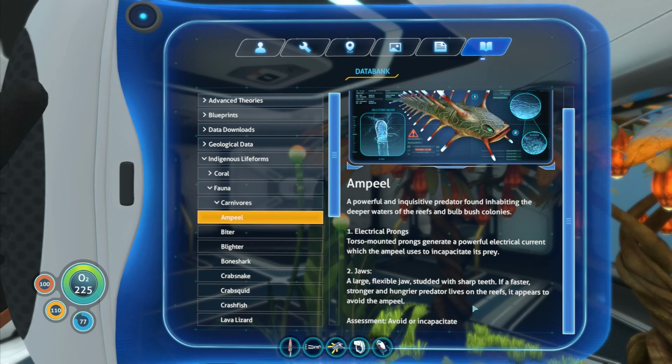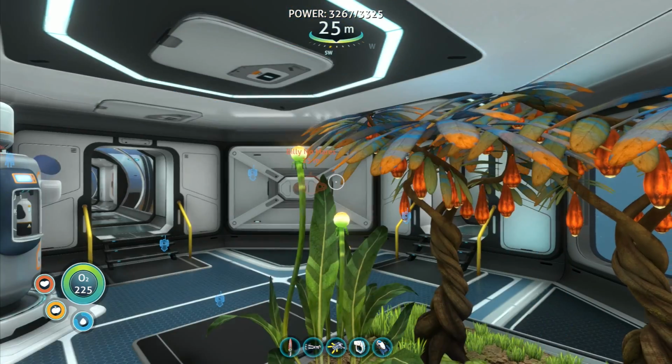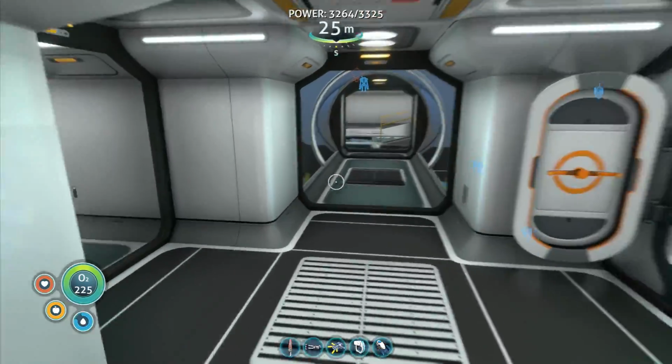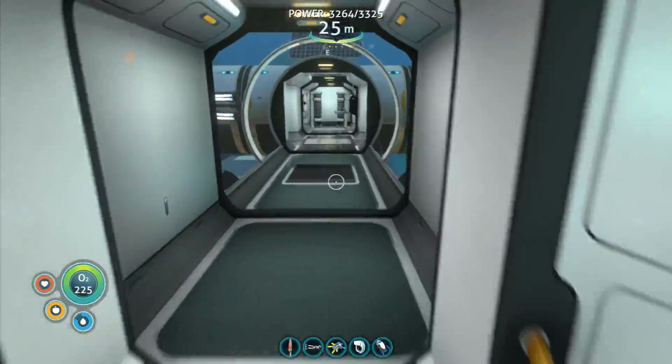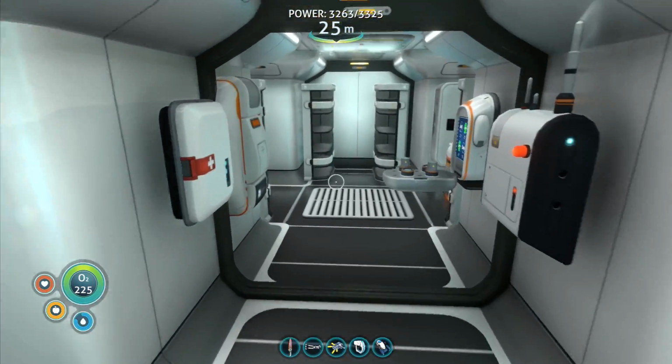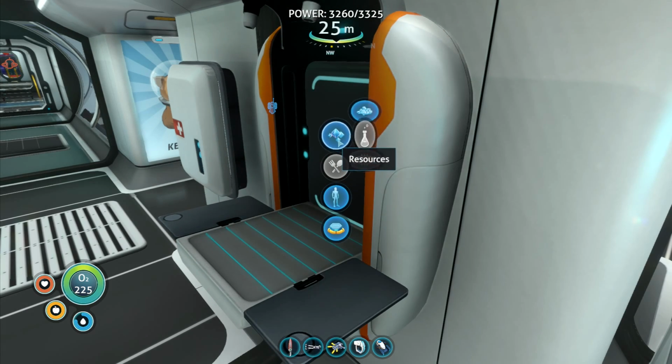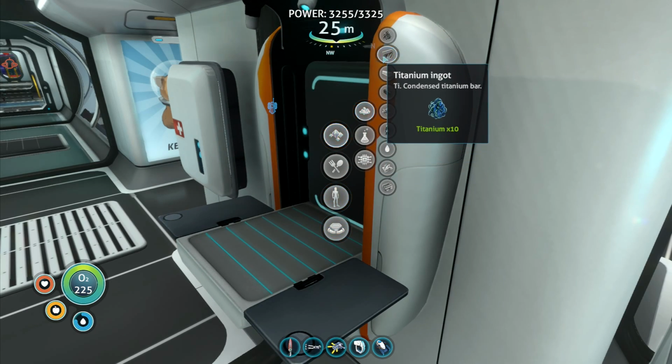Assessment: avoid or incapacitate. We did both. We incapacitated, and then we decided to prudently avoid afterwards. It worked out well for us when we got it scanned. So I think that is the last of the predators. We've now scanned everything. It's all done. All of them scanned. So our next task is that we want to start building our escape route.